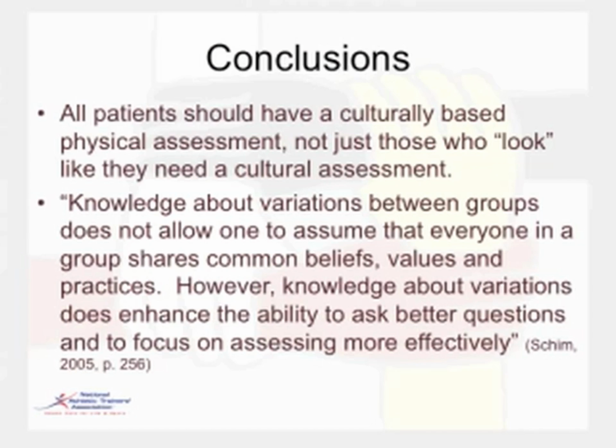In conclusion, I've talked a little bit about taking a history, taking and going through your inspection, your observation and palpation, and thinking about cultural related issues. Remember that all patients should have a culturally based physical assessment, not just those who, quote, look like they need a cultural assessment. Then you're trying to make determinations. Well, this one needs the cultural assessment. Maybe this one does, and no, that one not over there.